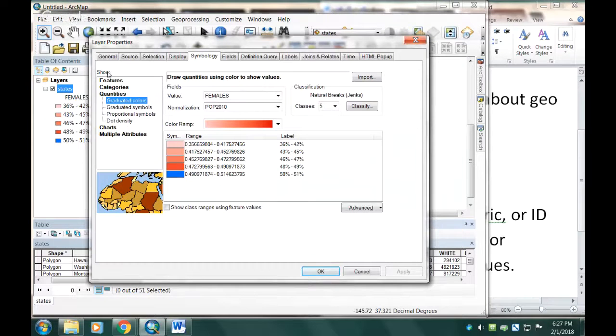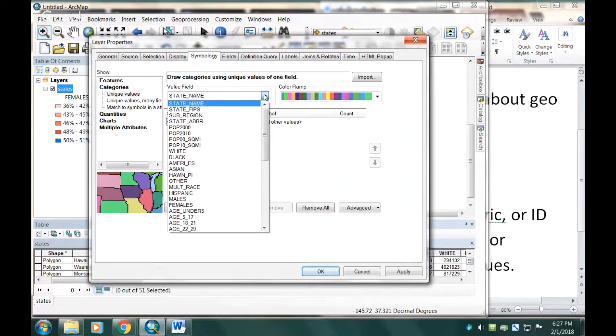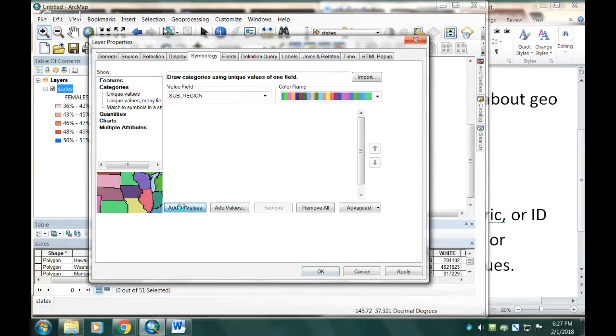And this time over here where it says show, we've been messing around with quantities. I'm going to go to categories. Unique values is the default, and that's fine. And then I'll use this pull down to find the subregion column. It doesn't automatically populate it. I have to hit add all values so that all the subregions get shown.